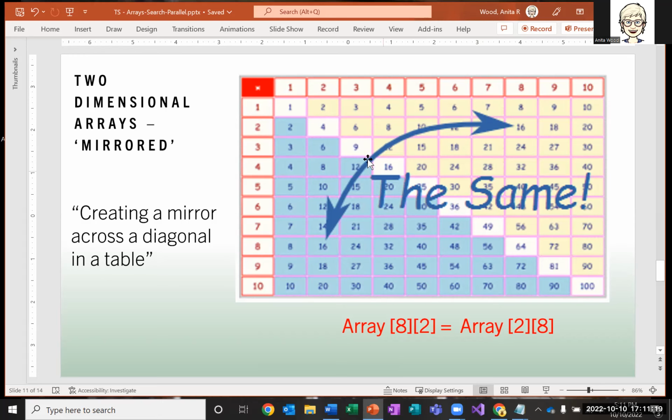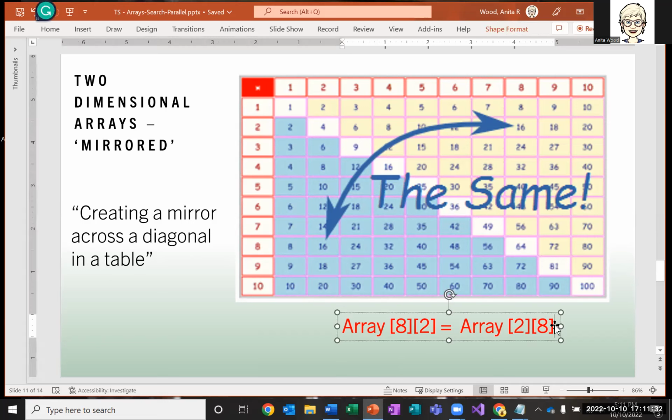That's all that's being represented here. And when you're sitting here trying to figure out where the diagonal is, the diagonal is where the array row equals the array column.